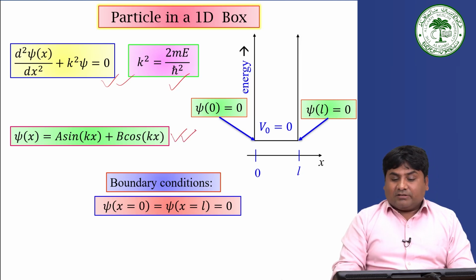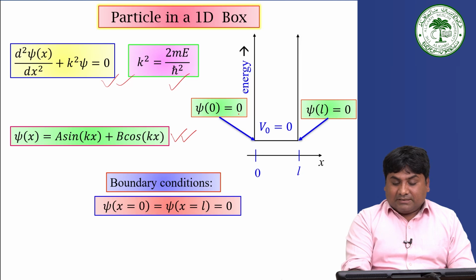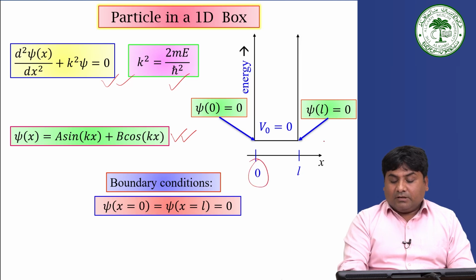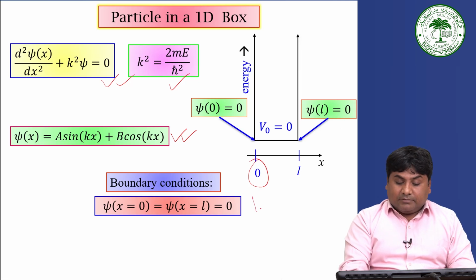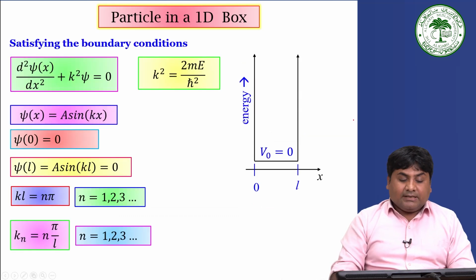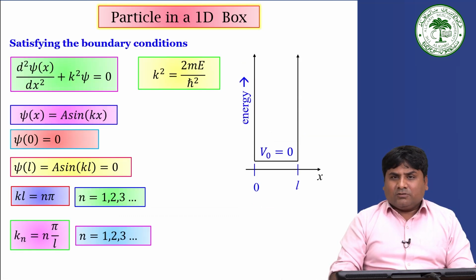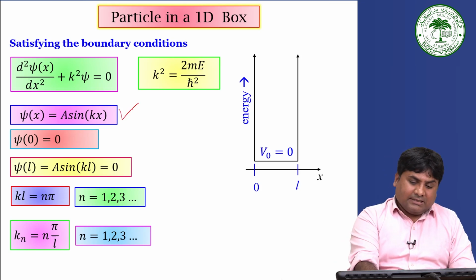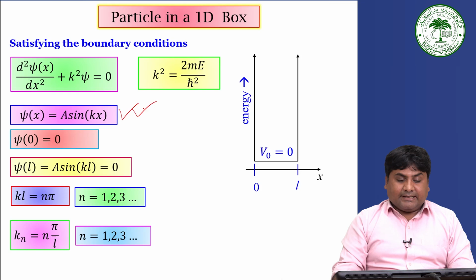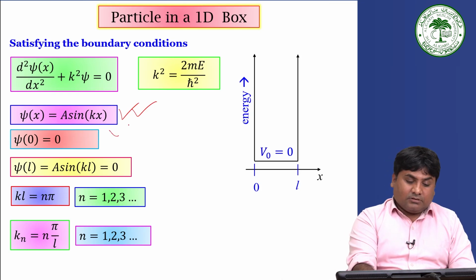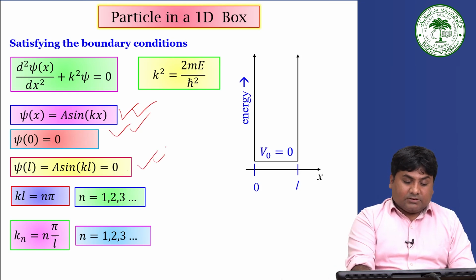Now you apply the boundary condition. Psi will be 0 at x equal to 0, and when the length of this box is L, then psi will be 0 there too. So psi will be 0 outside this box and beyond the length of the box. You apply that and solve it, as you already know from your previous module. You will get the function psi(x) equal to A sin kx, since psi(0) is equal to 0. When you solve it like that, you will get kL is equal to n pi. That means k is quantized, where n is equal to 1, 2, 3.